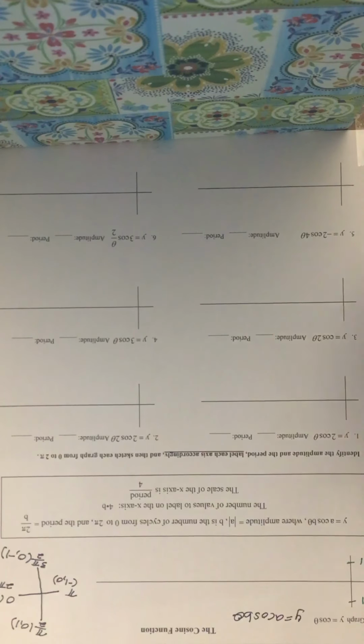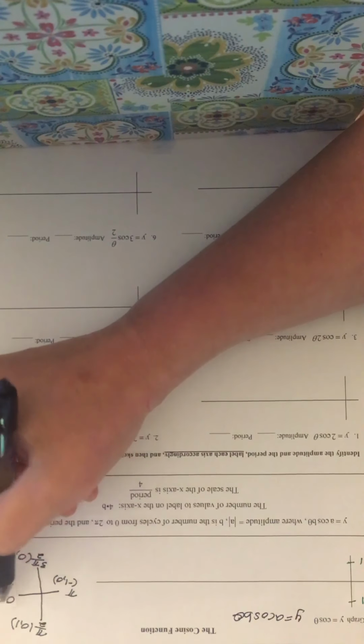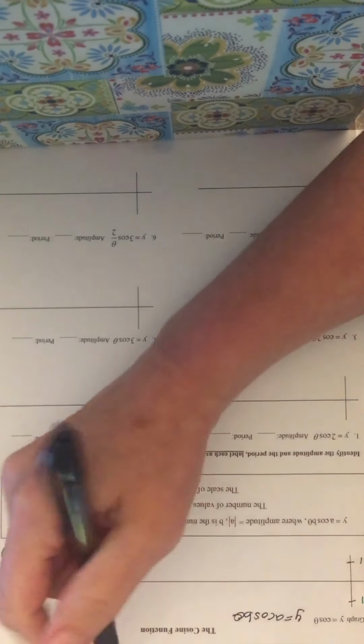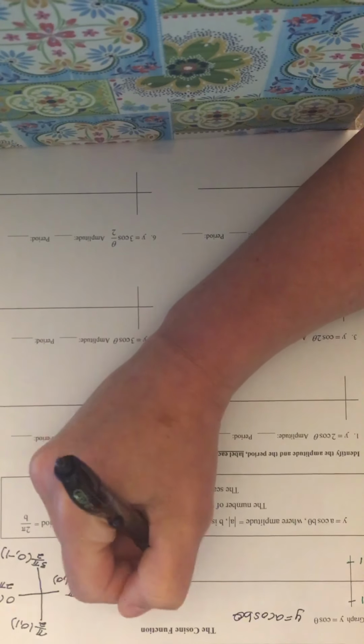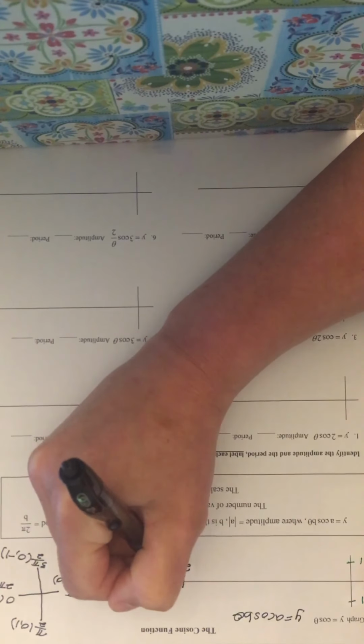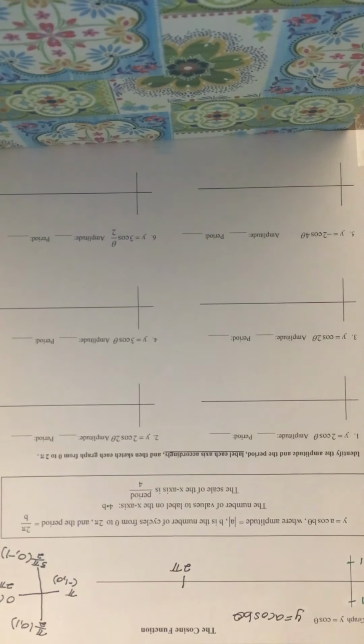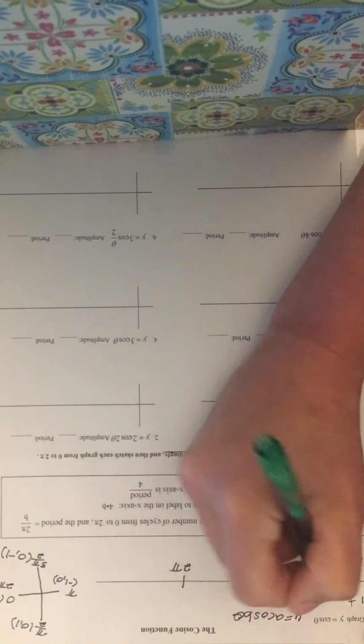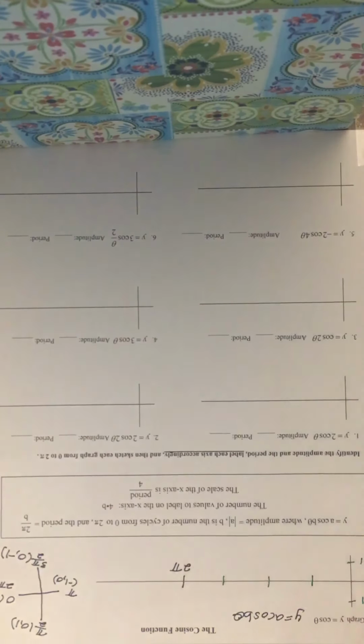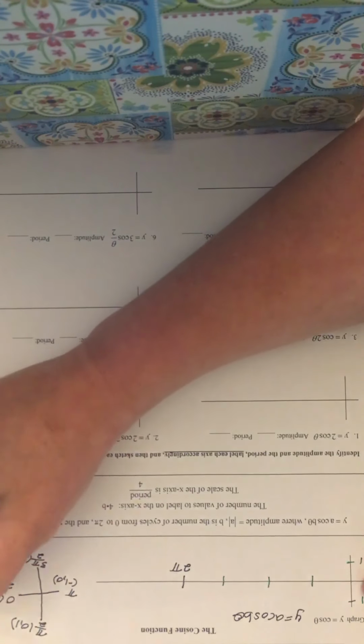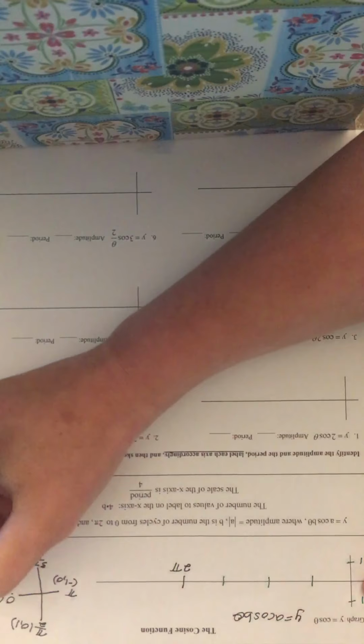So we need to look in our graph, and when we're at 0 radians, remember our graph goes from 0 to 2 pi radians. So we're going to have one cycle, and it's going to end at 2 pi. And then we're going to divide that one cycle into 4 equal pieces. So when we're at 0 radians, the cosine is 1. Remember, cosine goes first, sine goes second, so cosine is 1.